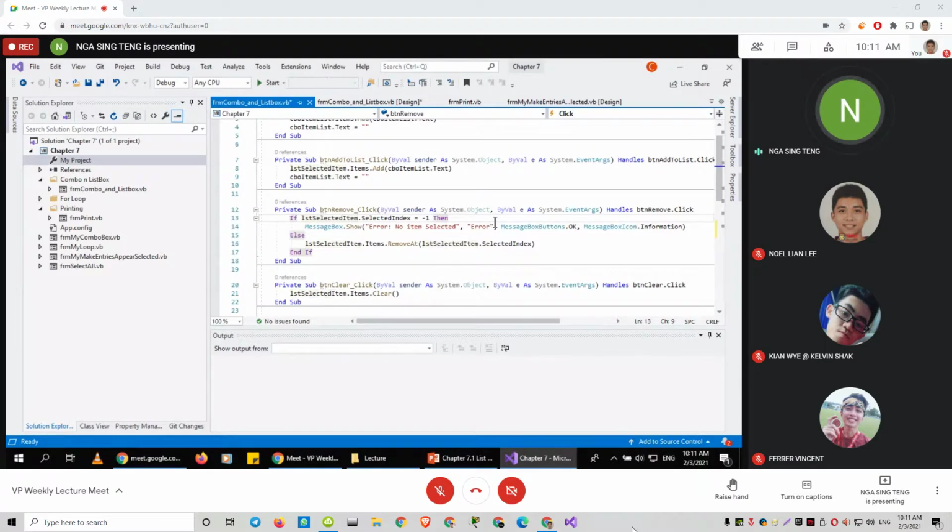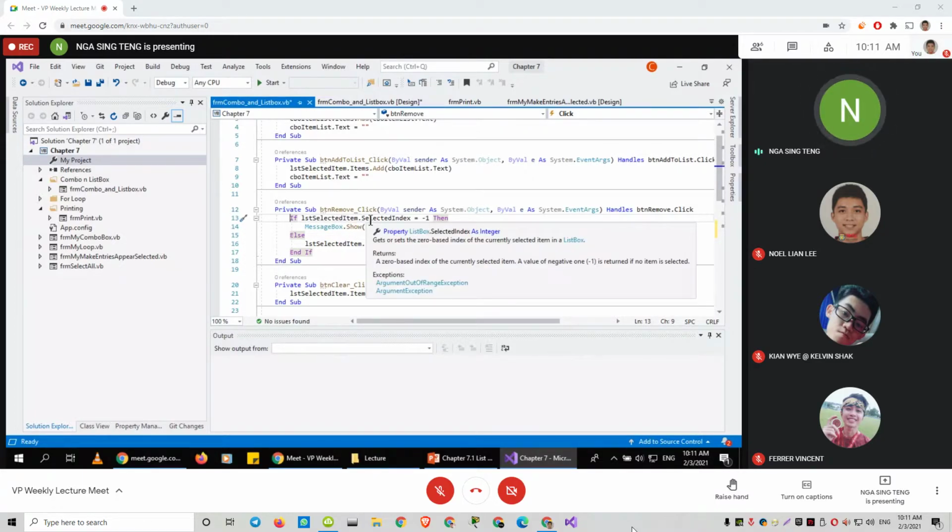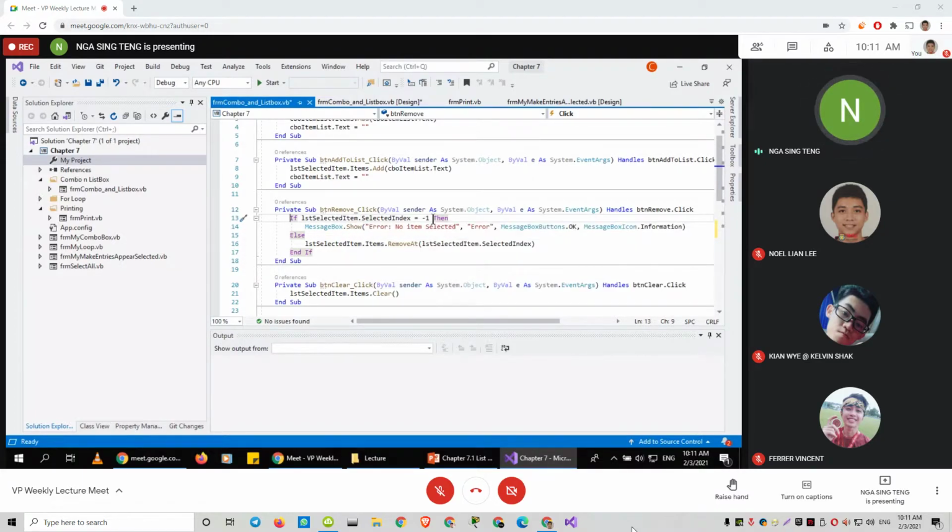So when it's about remove, you do a check, see whether any item is actually selected now. If that's -1, which means that you have nothing selected now. If you have a certain item selected now, make sure you know the text.